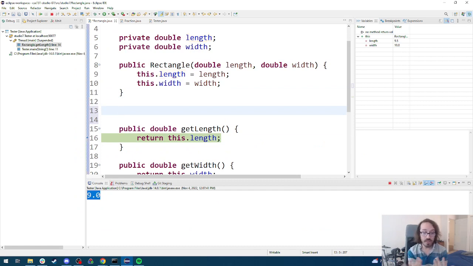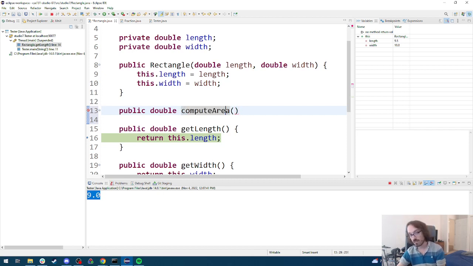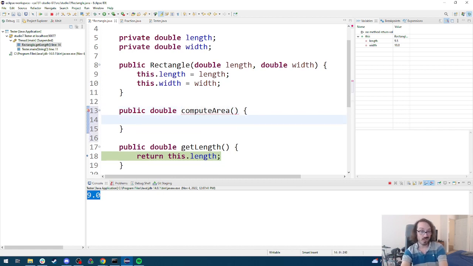Anytime I'm creating a method, we have to think about the return type. So the perimeter and the area are probably going to be doubles, as well as our length and width. And I would probably say computeArea, right? That's a good verb. The parameters, it doesn't actually need any, right? I'm computing the area of this rectangle, whatever rectangle this method is being called upon. So the area is just the length times the width.